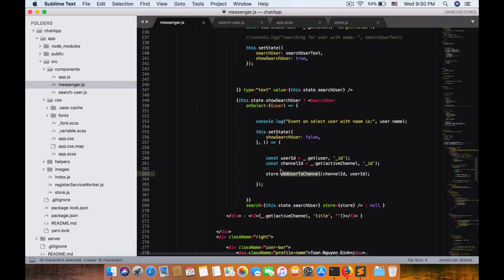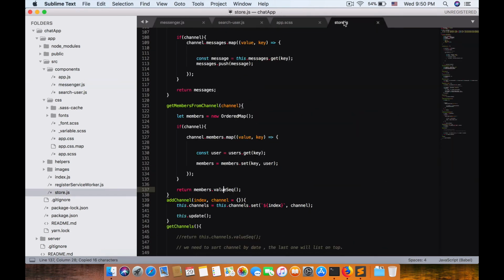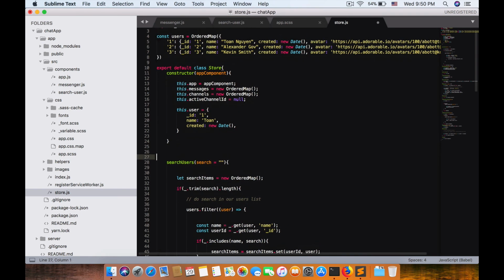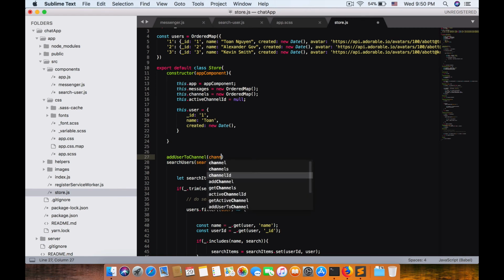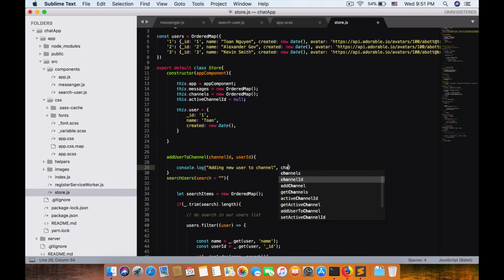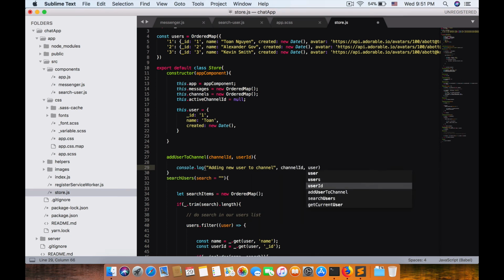So add to channel, so we have to create these methods. So here we add user to channel, the first parameter is channel ID and next is user ID. Right, so make the console log "adding new user to channel", and the first parameter is channel ID and the next parameter is user ID.